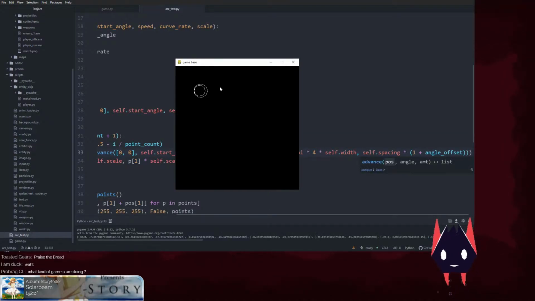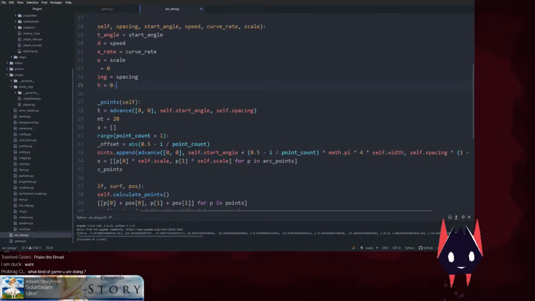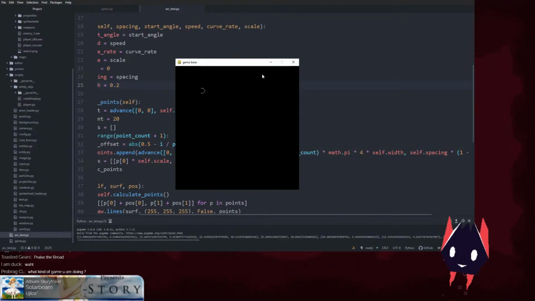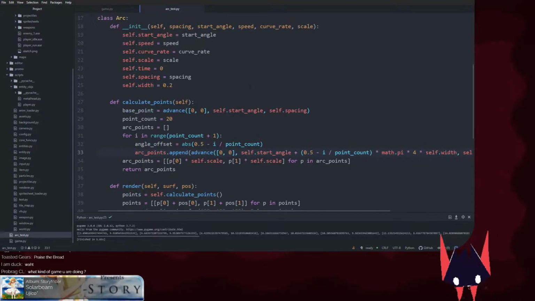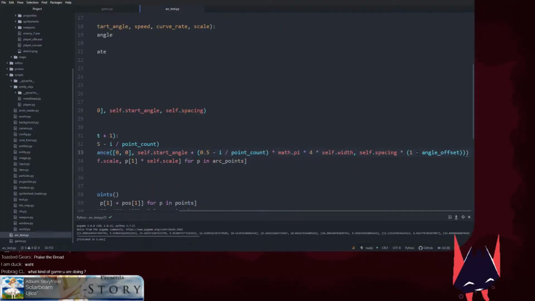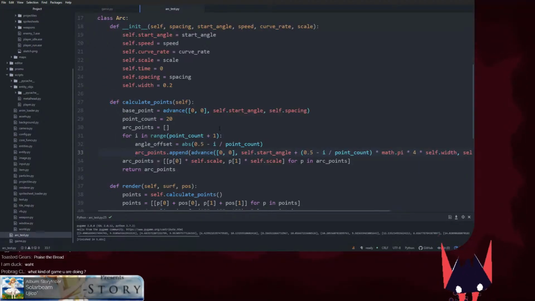You get that effect, I guess. I'm trying to think if this is ideal. What if the spacing is large?